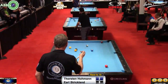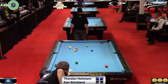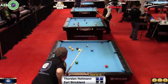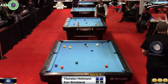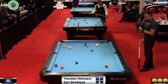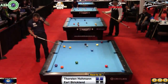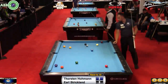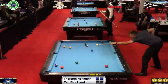And that's a good containing safety. Earl has a good chance to hit the one, but it doesn't really go anywhere. He's going to roll up behind the 9. Oh, he went the other way. Rolled up behind the 10 ball. Got him that way. So I'm looking for Thorsten to go off the bottom rail here. If he's going off the bottom, I'd like to see him play 2 rails. You know, just get by that 6 and catch the long rail before the 1. Oh, he's short. He's going straight. Okay. Going to spin it a little bit.